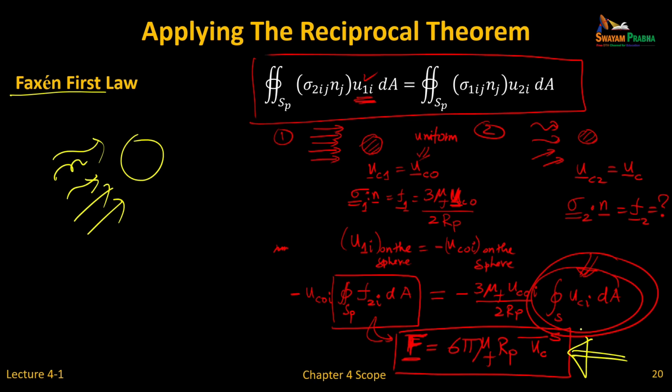What he said was, let me write it again here, the force on this particle is equal to, now it's 6 instead of 3 because I write it in terms of the radius of the particle. Previously I wrote in terms of the diameter of the particle, which is the same. Now, if you think in terms of Stokes law, since the particle is not moving, here we are talking about a stationary particle, you will put the fluid velocity here, right? A vector quantity. Now, I ask you a question: what is the undisturbed flow? What will you put? If it's a uniform flow, you know the value.